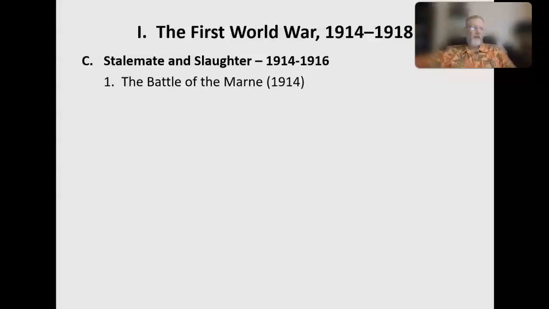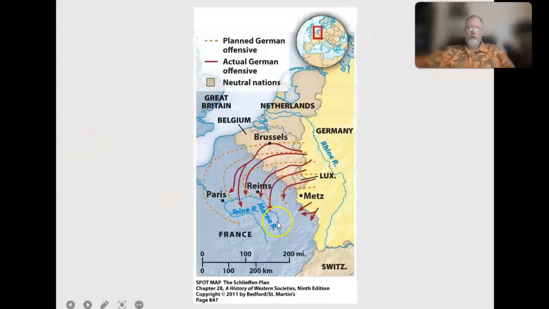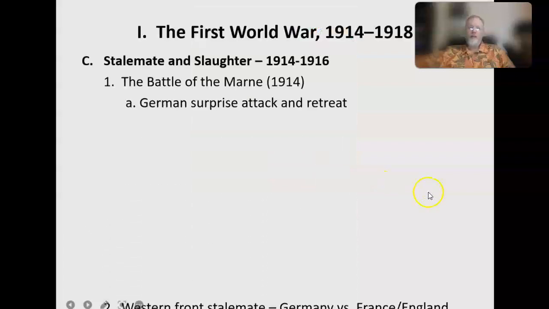The French finally are able to hold them back somewhere around the Battle of the Marne. You can see the Marne River right here. This is where the French finally mount a strong enough defense right outside of Paris to stop the Germans before they actually take Paris. But they basically stop them right here, and we get this trench warfare line, which is basically formed. Eventually, they push them all the way back to the edge of Belgium. We'll see that here in a minute. I don't want to get ahead of myself.